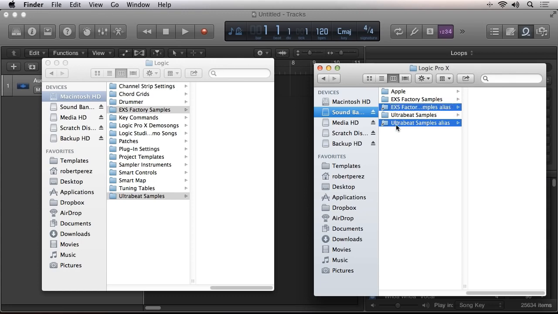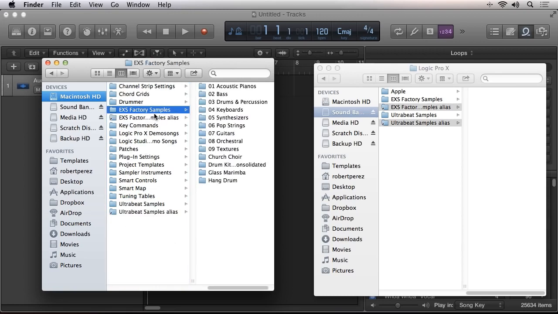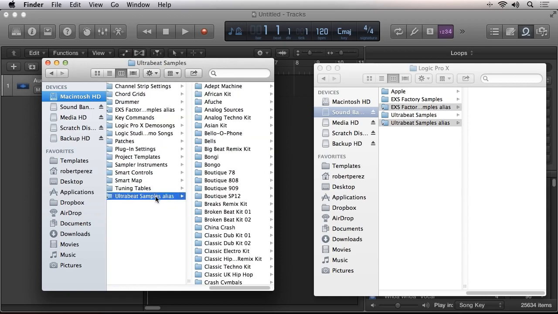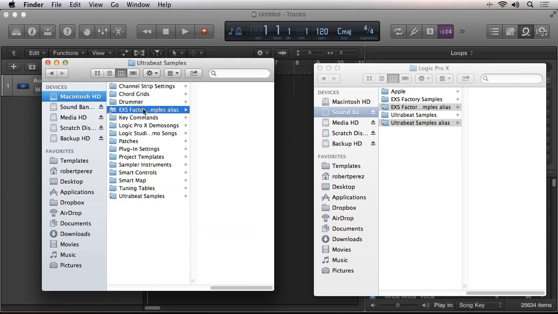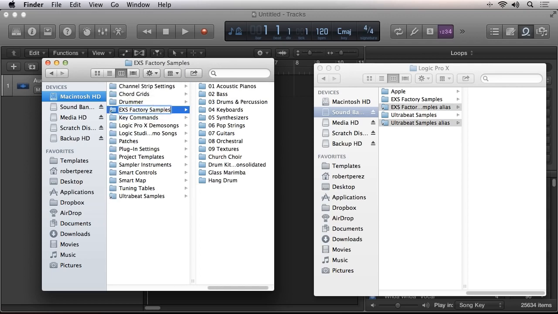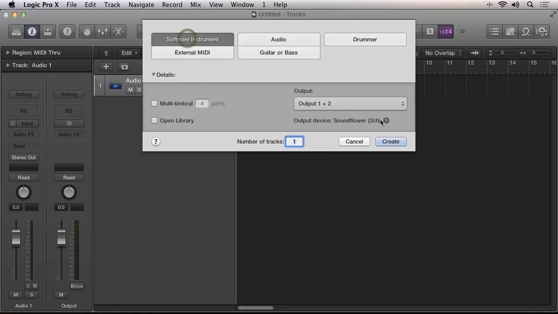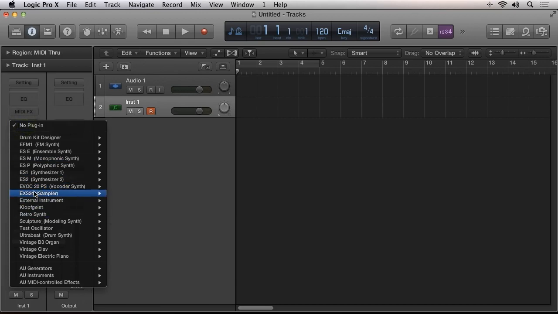I'll drag the folder alias back to the original location of the folder on my system hard drive. I'll then delete the original folder containing the audio samples, and then finally, I'll rename the alias to the name of the original folder. Now, as far as Logic Pro 10 is concerned, the samples are still in the same location because of the folder alias pointing to them on the external hard drive.